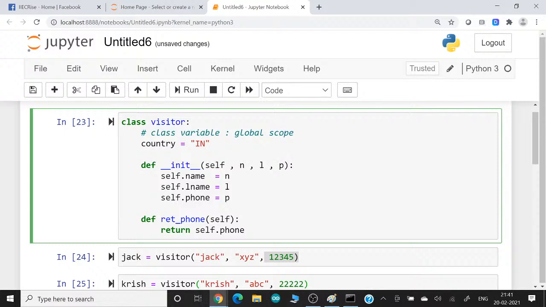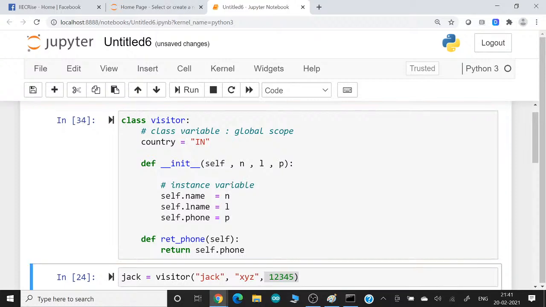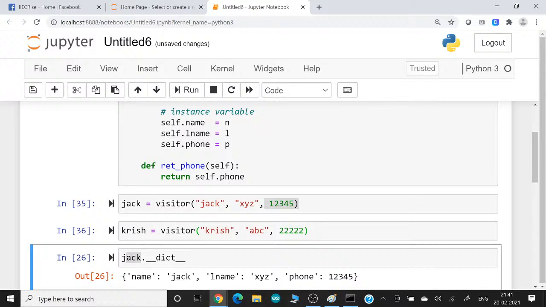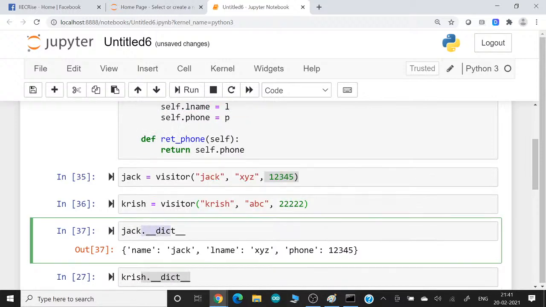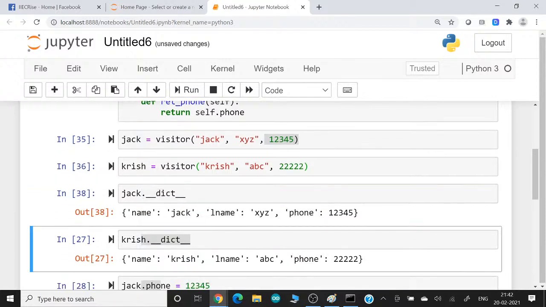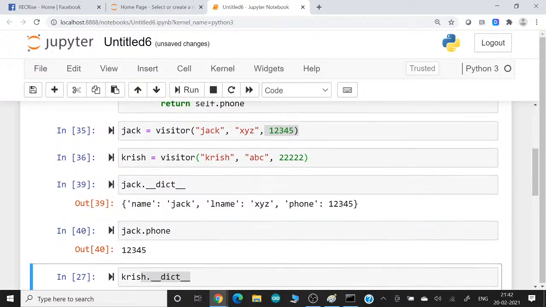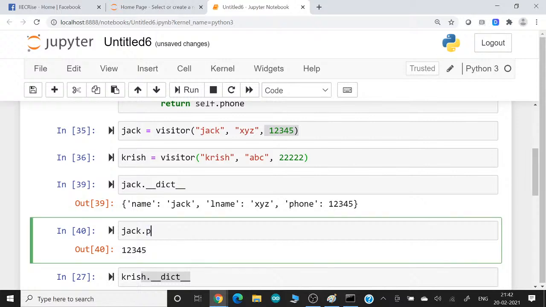Now the variable that you create inside your function is known as an instance variable. Instance variable. So now what happened? Let me repeat, run. And now if you ask Jack how much data you have in your room, again they have 3. So if I ask Jack, can you tell me your phone number? They say I know my phone number, but can you tell me your country, which country you belong to?